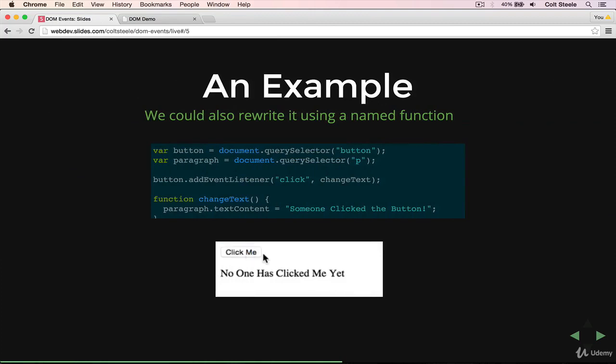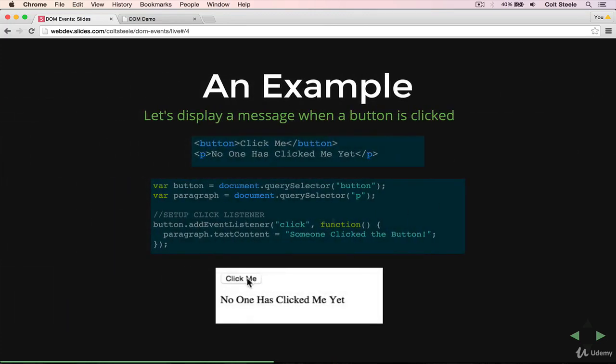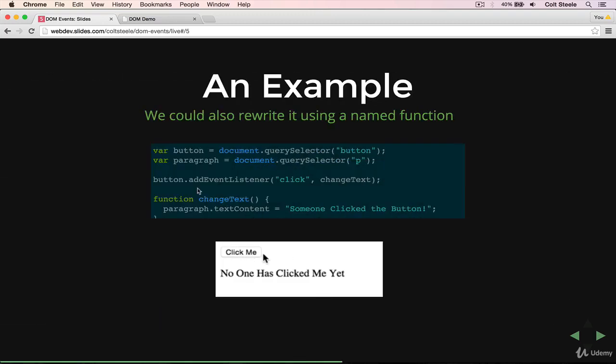The last thing I'll mention here is that you don't always have to use an anonymous function like we did here, where you write function with parentheses and you don't give it a name. You don't have to do that. You can declare a named function separately, like I did here, function changeText, and then all that we have to do is say button.addEventListener click, and then we give it changeText. Notice that we don't have parentheses afterwards because that would execute the function immediately, which is not what we want. So we're just passing the value of this function. We're passing the content basically to this click listener and saying, here's the function I want you to run when the user clicks on this button, but don't run it just yet.